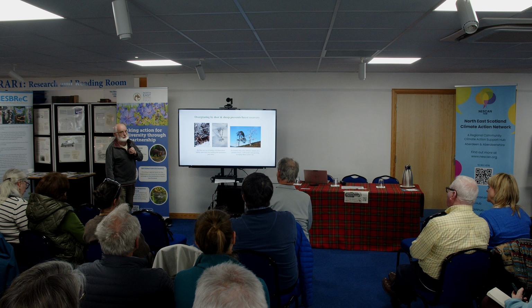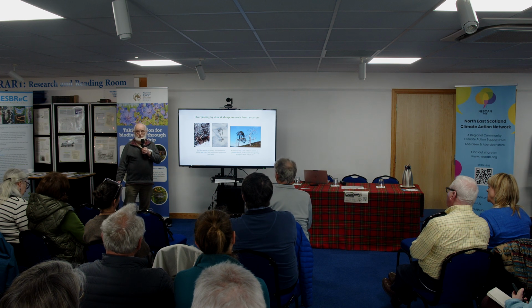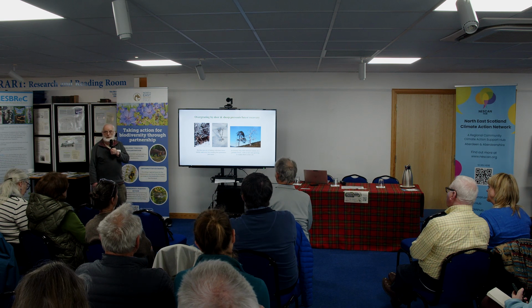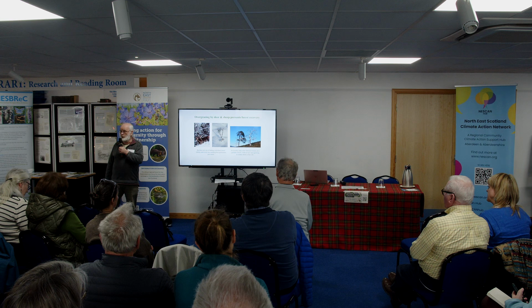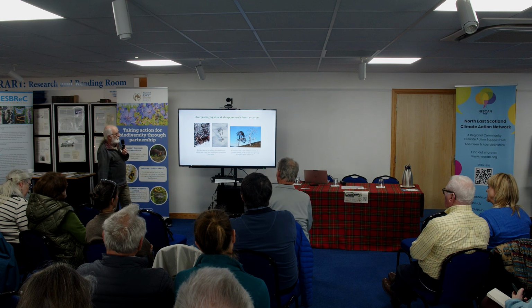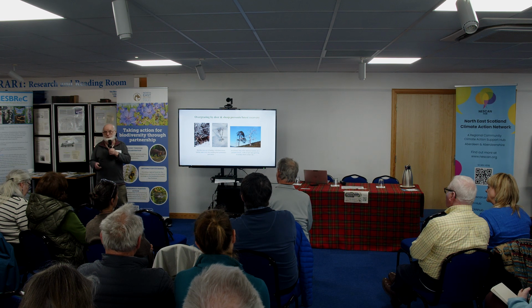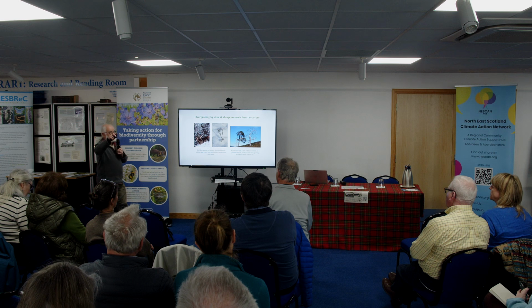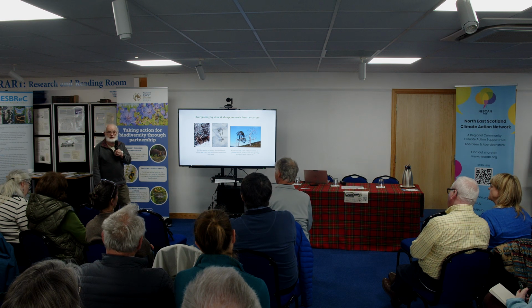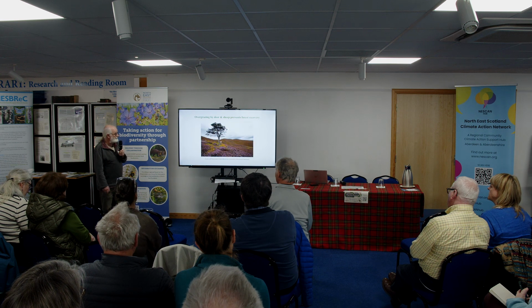So too many deer have been eating every tree seedling that germinates and gets established, and you can see that pine was just about dead when I took the photograph. And that's been happening for 200 years. So the consequence of that is what I call the geriatric forest, the arboreal equivalent of an old people's home. Old pines dying of old age, and no babies, no teenagers, no young adults to replace them. We've got away with that for 2 centuries because the trees have been living, but now they're coming to the end of their lives. And I realized this in the 1980s, that something needed to be done, and that's why I started Trees for Life.